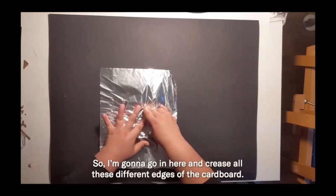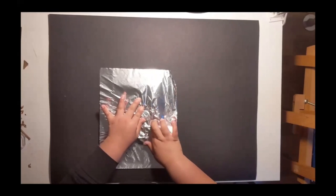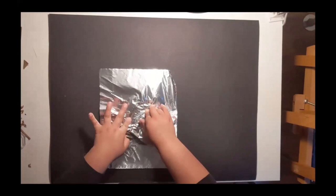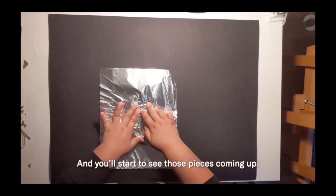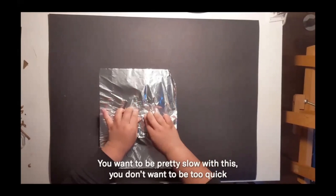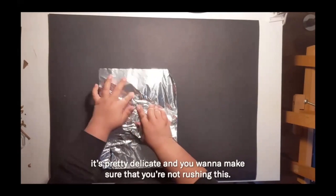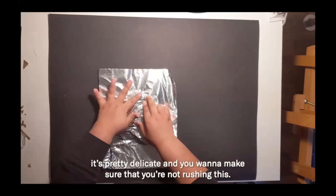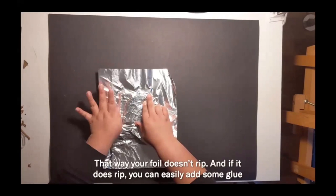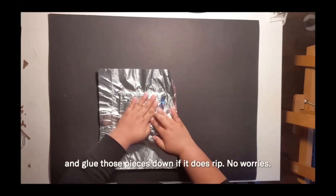So I'm going to go in here and crease all these different edges of the cardboard down. And then you'll start to see those pieces coming up. You want to be pretty slow with this. You don't want to be too quick because the foil isn't extremely durable. It's pretty delicate and you want to make sure that you're not rushing this. That way your foil doesn't rip. And if it does rip, you could easily add some glue and glue those pieces down. No worries.